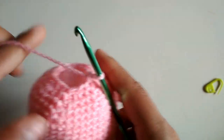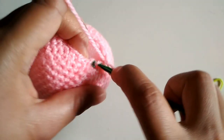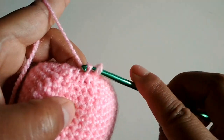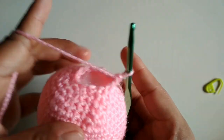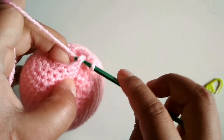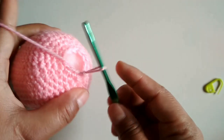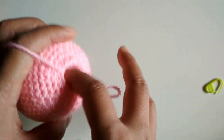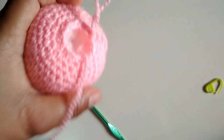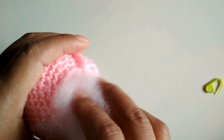Finish off row 22 by decreasing, and slip stitching it to the first stitch of the row. Okay. Now we can stuff in some more before closing off. We will fill in some more polyester fillings.